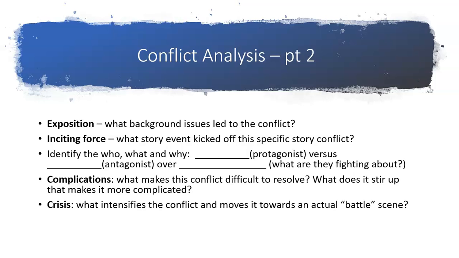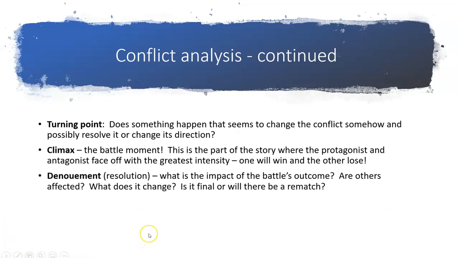And finally, there's going to be something, a crisis that intensifies it. You might be the person trying to avoid the conflict, right? Or the protagonist is trying to avoid it. They've got a goal, and this person keeps getting in the way. You keep going around them, and finally, they can't. There's going to be a battle, and there's no avoiding it. What is that crisis that brings it to the climactic moment?